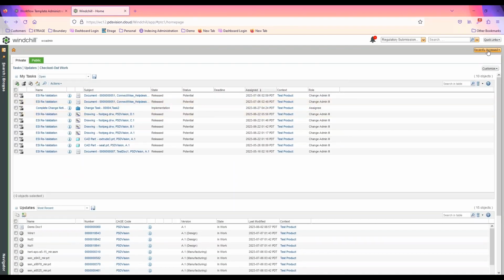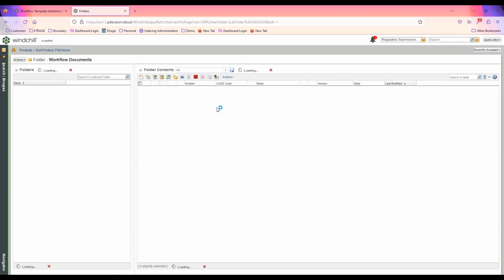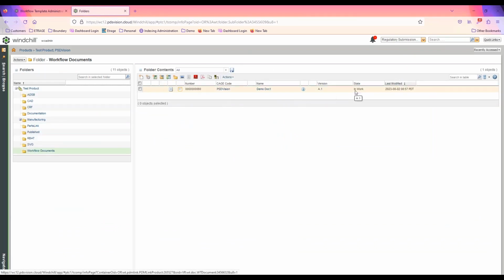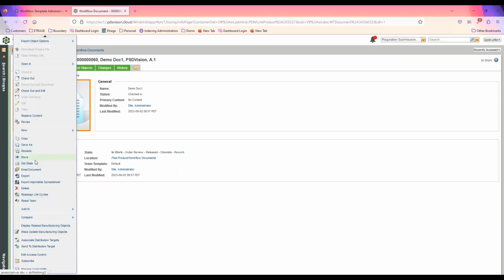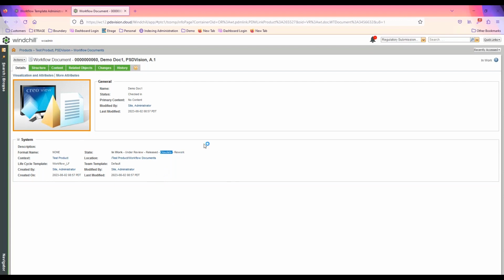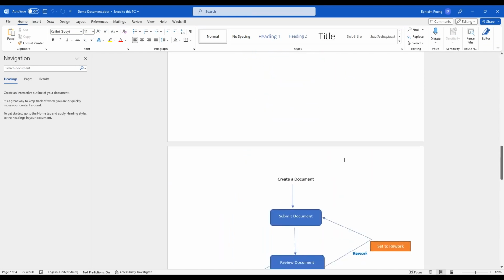But now, if I go back to that document itself, someone who's looking at this document would see that it's still in work. So they would assume this is still being worked on. Or the other way could be that once that document has been rejected, someone will have to manually go into this document and set state to rejected or to obsolete in this case, so that we know this is an obsolete document. But that is the function that can also be automated through the workflow. So that will be our next step in our process here.